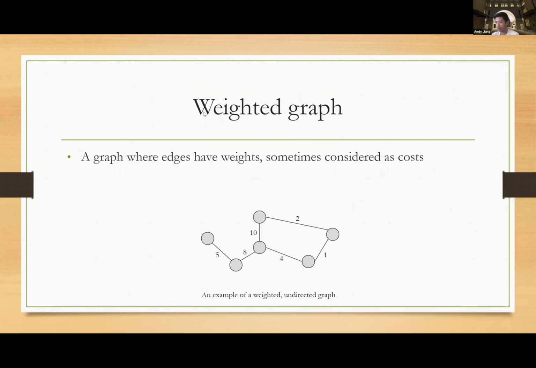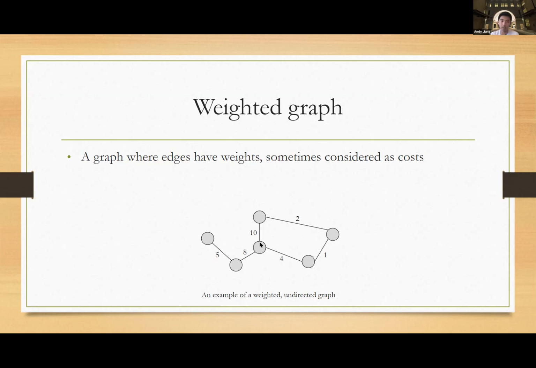So weighted graph is something we'll see later on today. It's a graph where edges have weights. These weights usually correspond to a cost of some sort. Maybe these are all people. They're messengers and they want to deliver a message. The cost to deliver a message from this person to that person would be $2. This would be $1. That would be $10. So we would want to avoid that.